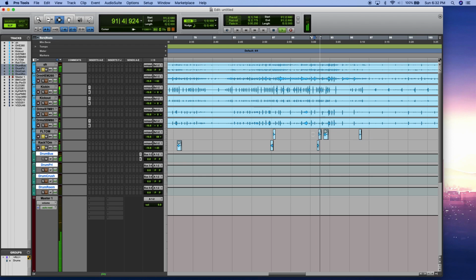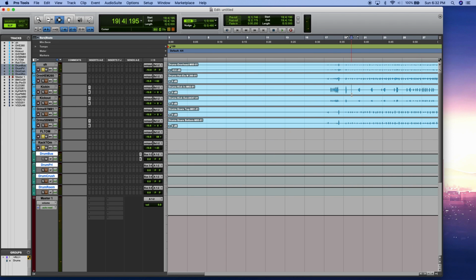Alright, so now what I'm going to go ahead and do is start panning my drums. I really like to listen to the overhead track and then try and pan the toms like I did there so they match the stereo image in the overheads. Now I'm doing the same thing with the hi-hat. Moving that hi-hat over to the left so it's sitting in the same spot as it is in the drum overhead.